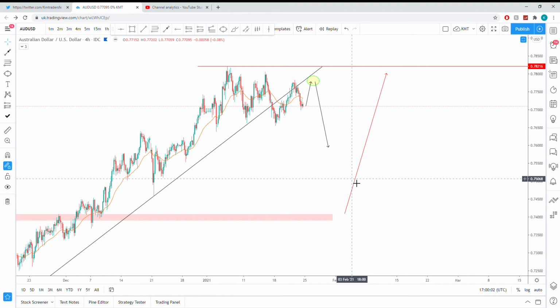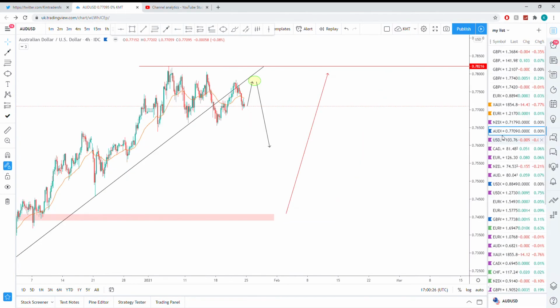So from that point onwards, if we can get that push to the upside, the main move that I'll be considering is that downside as well. So I just want to see if we can continue this move to the downside. So we'll see exactly what happens and how far this dips, because I want to see how price reacts to 0.74 if we can actually get into that position, of course.